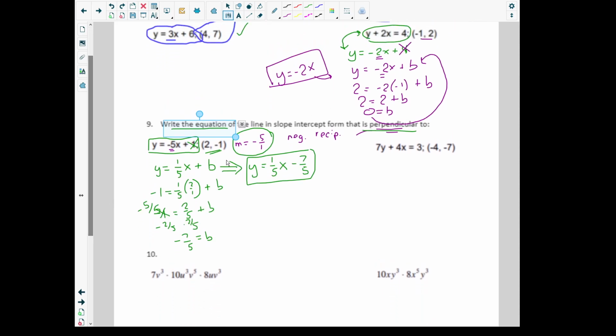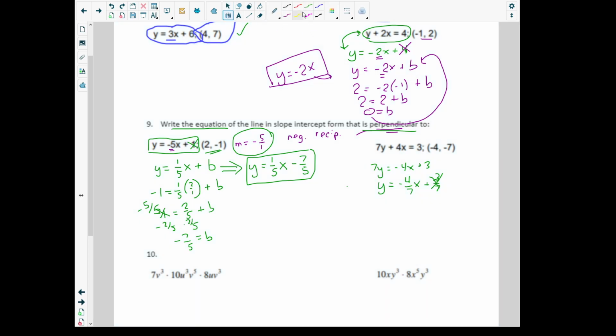I'm not going to do, well, okay, I'll do this one because I think this one's tough, although I think we did this one in class, but that's okay. So I'm going to subtract 4x. I'm going to get 7y equals negative 4x plus 3. Okay, and then I'm going to divide by 7, so y equals negative 4 sevenths x plus 3 sevenths. I forgot to do that. Not that that matters, we don't use this, that's why I was not so concerned about it, but to be accurate, we need to do it. So all I did here is subtract 4x first from both sides, then I divided by 7.